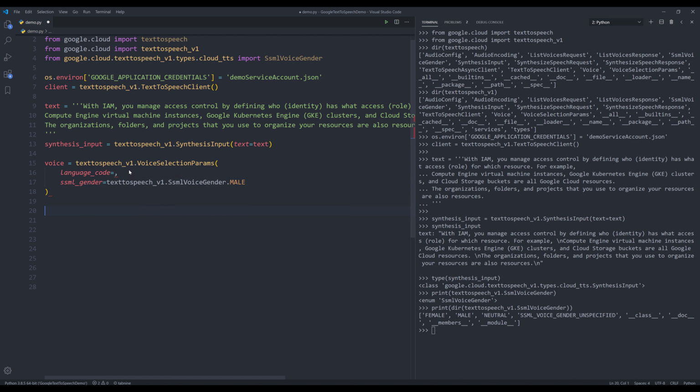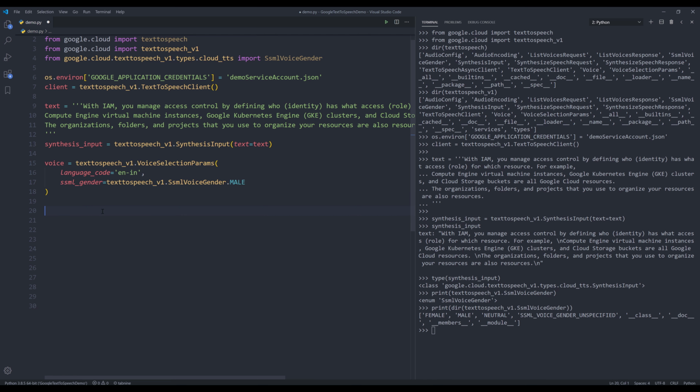And for the language code, I'm going to assume that you didn't know all the language codes. It's going to be pretty easy to Google search a list of available language codes. I want to set the language code to English, and I want to set the region. Let's do India.